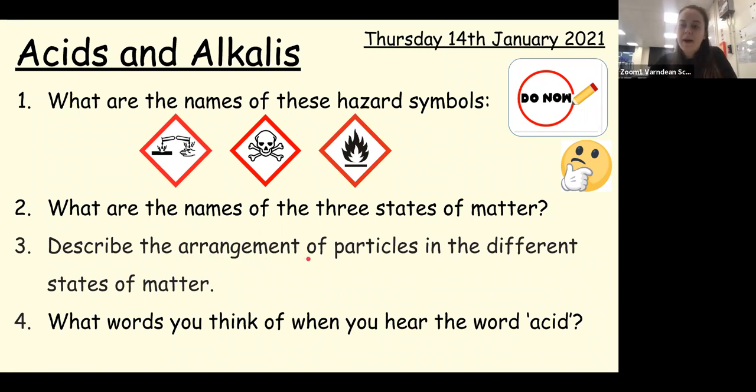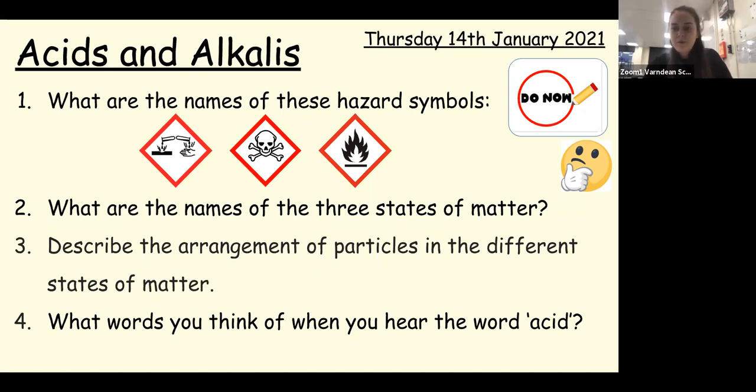And question 3, describing our particle arrangement. So we wanted to talk about how those particles behave in a solid, how they behave in a liquid, how they behave in a gas. So for our solids, you wanted to say that they were tightly packed, they couldn't move around each other, they'll just vibrate on the spot, they can't be compressed. Then we had our liquids, so they can move around each other, they're still tightly packed, but they still can't be compressed. And then our gases, so these are really randomly arranged, they can move around freely in the space, and they can be compressed together, so there's lots and lots of space between them.